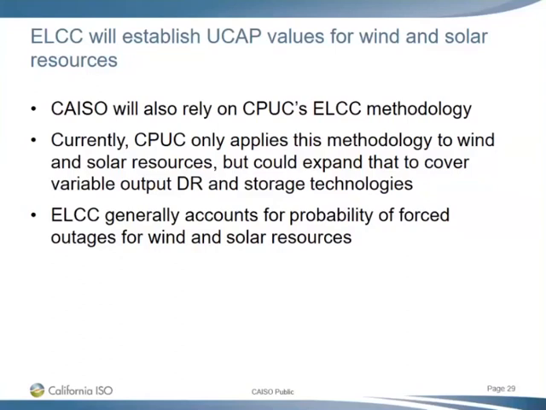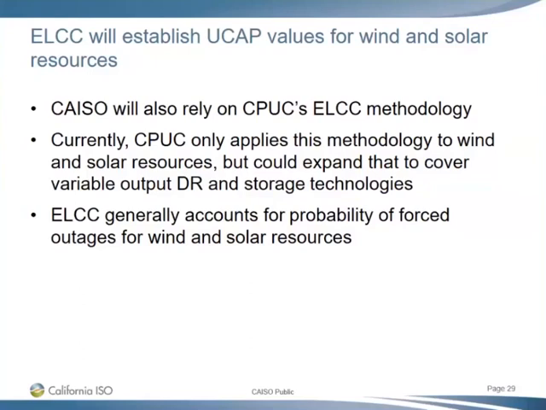Yeah, and just to add on to that, one of the things you'll notice, absent from the presentation but noted in the paper, is that there are some resource technology types where we're still working on assessing what the UCAP would look like. We put DR up there as something we think ELCC could accommodate, and that would give us a tool there. But ultimately, if the PUC doesn't go that route, we still need to think about how certain resources, DR, hydro, and some of the NGR type resources, would work under UCAP counting rules. Quite frankly, we have not put forward a proposal on those technology types at this time.